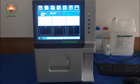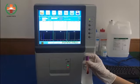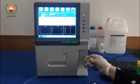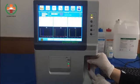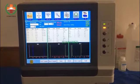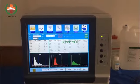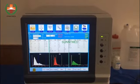Second, press the counting key. The probe will go down. Third, prepare the anticoagulant sample blood. Shake it slowly. Fourth, put the probe deep into the middle level of the blood collection tube, then press the counting button. The analyzer will test the sample automatically. When the instrument is working, the status light is on. When the test is finished, the status light turns off. At the same time, the test result will display on the screen.